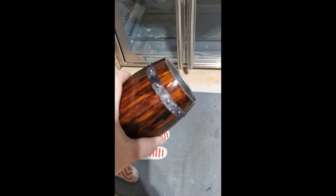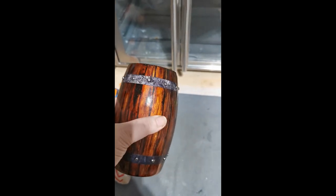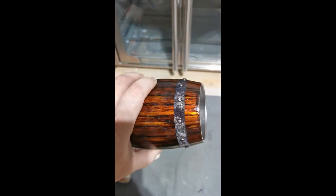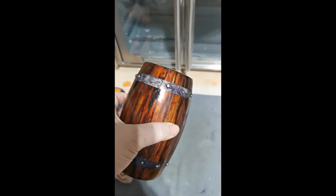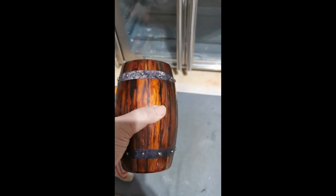So I've got the little brads on now. I lied, I didn't end up using the glue, I used UV resin instead. They're about one every inch, and I used 24 of them. So I'm going to put a layer of resin on it now, and then it'll be ready for the decal.